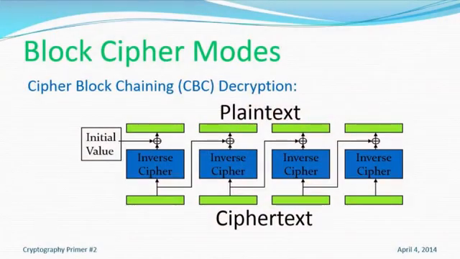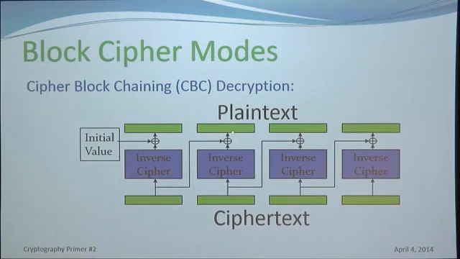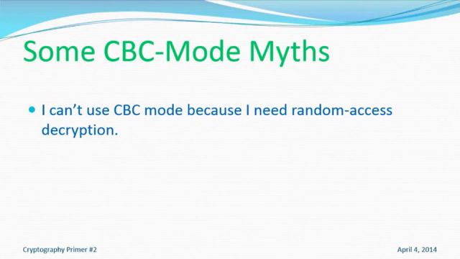Now, decryption is pretty simple here, too. You just run the cipher backwards, and you just take the XORs from here, XORing again. The same trick of XORing twice that we've used before gets you back to where you started. So if this XORed with that went in here, then when you come back up here and you invert the cipher, all you have to do is XOR with that, which you still got around, and you get that back. So inverting cipher block chaining works pretty well. So it all goes very nicely.